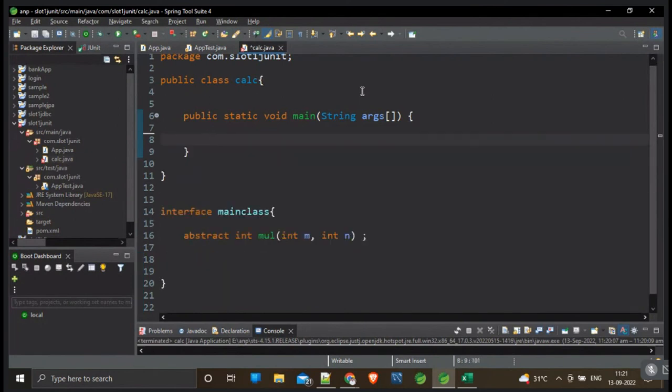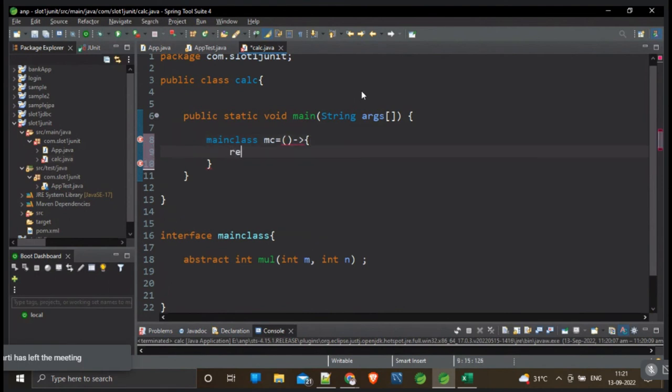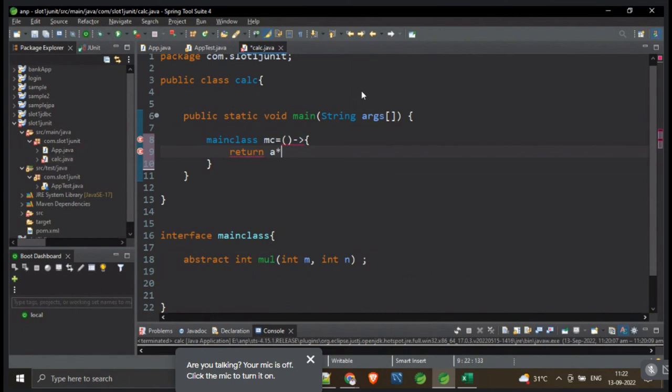See, main class MC equal to, here we can return something where we have to expect two different values.